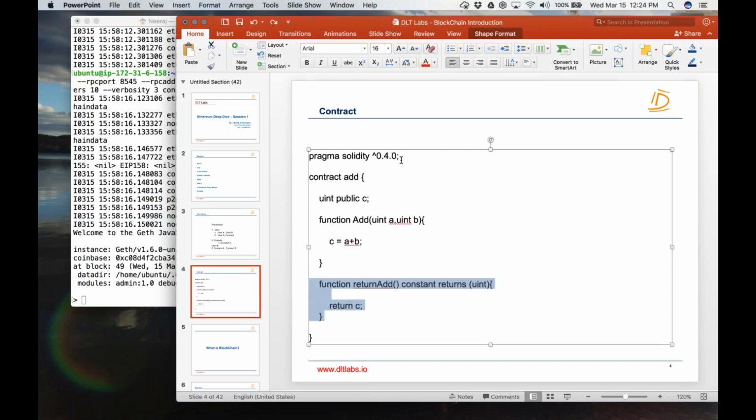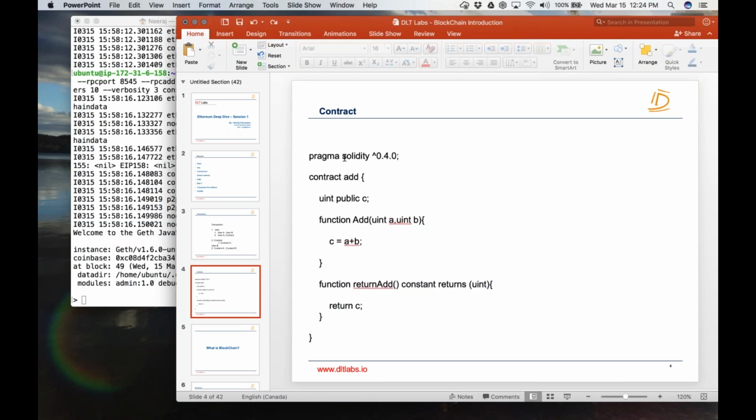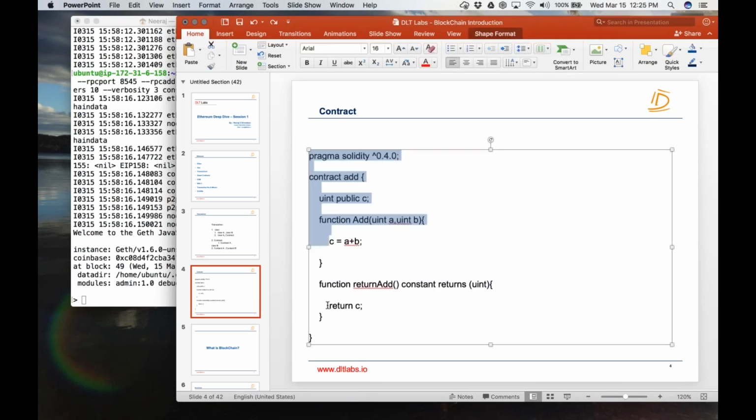Okay. So the exercise we are doing today is I'm going to show you how to compile this contract and how to call this contract on Ethereum. But the way I'm going to do it is a hard way. If you want to do it, there are many easy ways to do it. But I want to show you exactly how it happens.